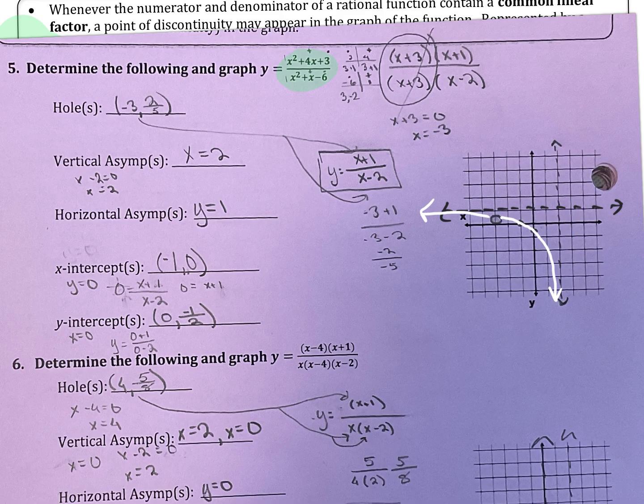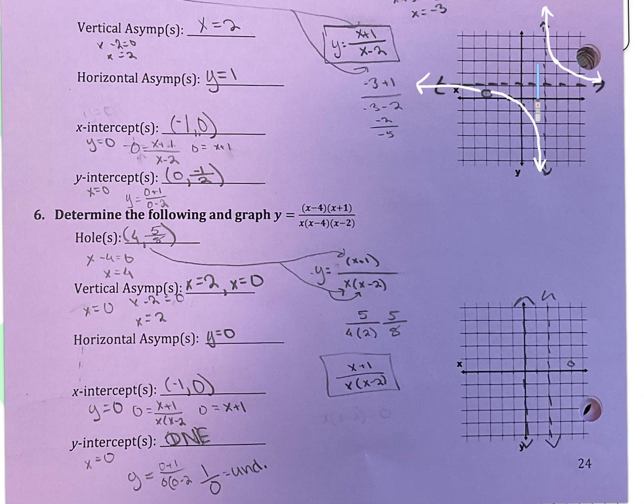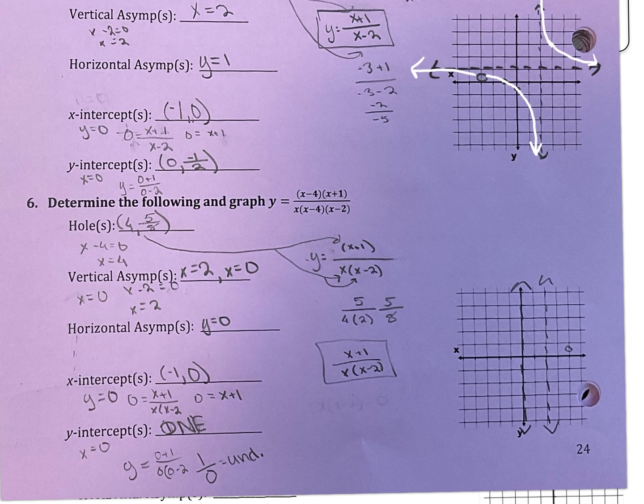I'm just going to follow this vertical asymptote, and I'm going to follow this horizontal asymptote. Maybe Tucker's goes a little bit further down. It doesn't matter. Is it following the general shape? We're good. Does that sound good? So all of this work is getting us the scaffolding to then use our calculator and just kind of verify we've done the right thing. Sound good? Let's go to number 6 then.